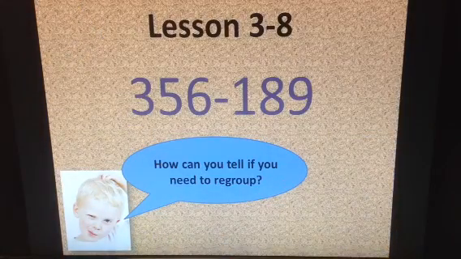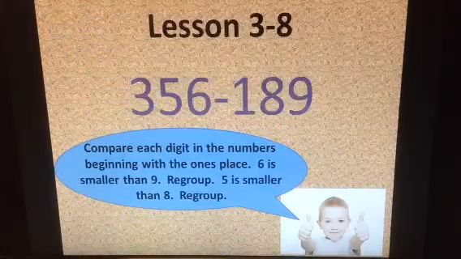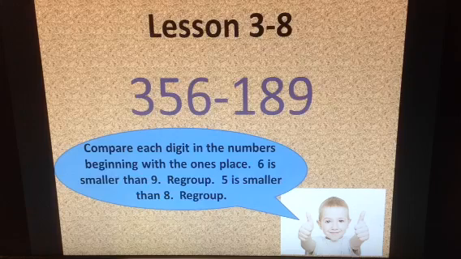This kid's still wondering how you can tell if you need to regroup. You can tell when you need to regroup by comparing. Compare each digit in the numbers beginning with the ones place. 6 is smaller than 9, so you'll need to regroup. 5 is smaller than 8, so you'll need to regroup.